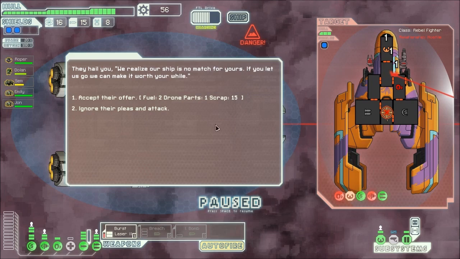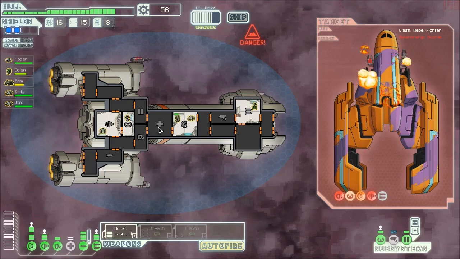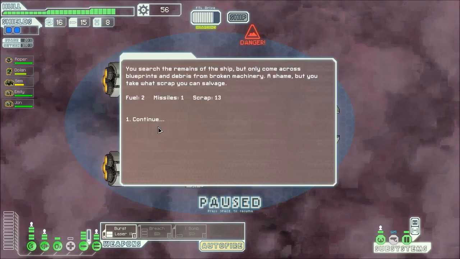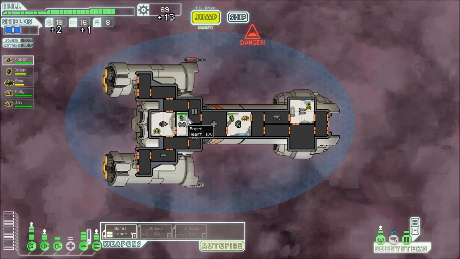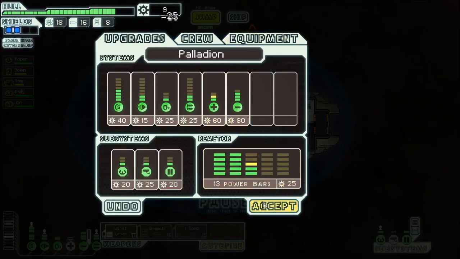2 fuel, 15 scrap. No, that's a paltry offer. That's how you are when you're begging for your lives? Man, fuck you. Enjoy being dead, shithead. I got less. But you can't know that. I don't know how I got what. I guess the explosion was bad. I don't know.